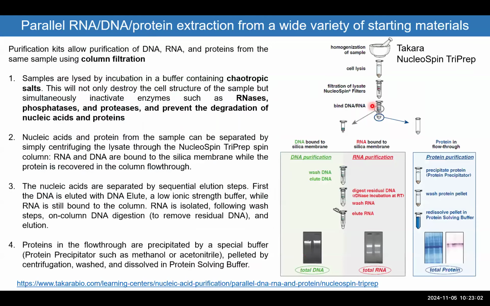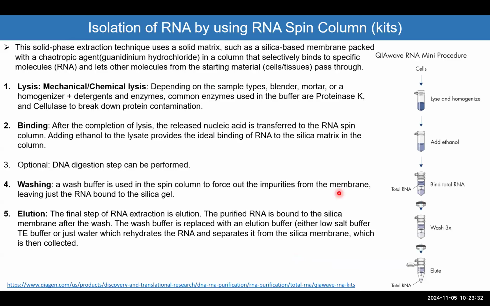Now, after getting the RNA, we discussed that there are now very expensive kits that you can use where you can extract RNA, DNA, and proteins from the same sample. I'm not going to go into the details of this slide. I'm just reminding you that if you have very special and precious samples, mainly human samples, you can take all DNA, RNA, and proteins from the same sample, so you don't need to get rid of proteins and DNA. And nowadays, we also have kits to isolate only RNA, like the RNA spin columns.